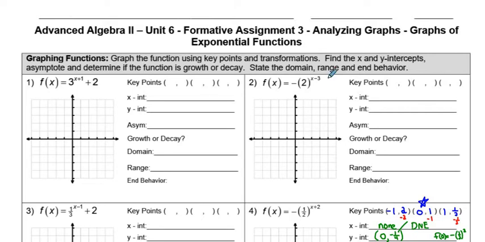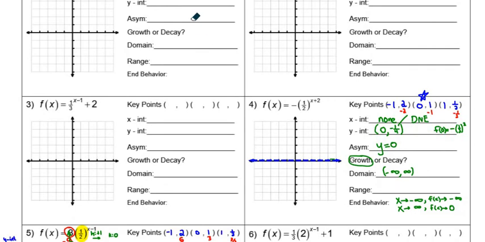So just try to visualize this problem. We go through this point with growth. This is a negative, so from the fall, that will reflect, and then I'm going to move it to the right 3. If I do it that way, 1, 2, 3 over here-ish, if I do it that way in my brain, then when I start doing all the nitty-gritty points and characteristics, it won't be so hard. So if I look at number 4, I'll do all the little pieces of this one.